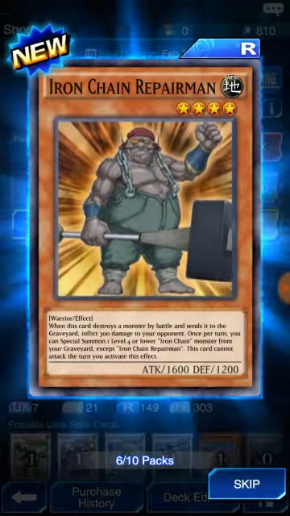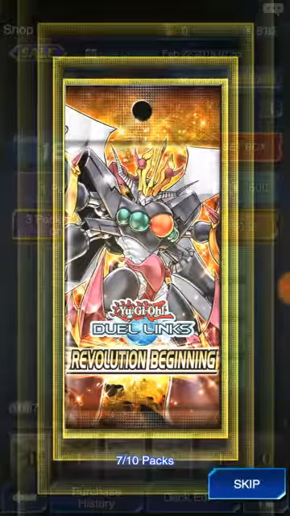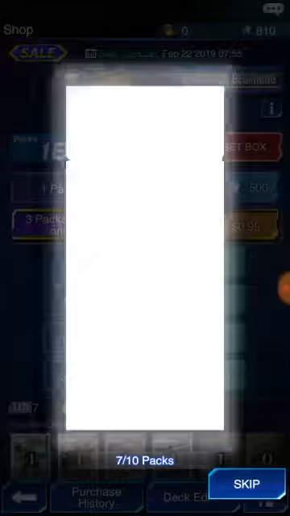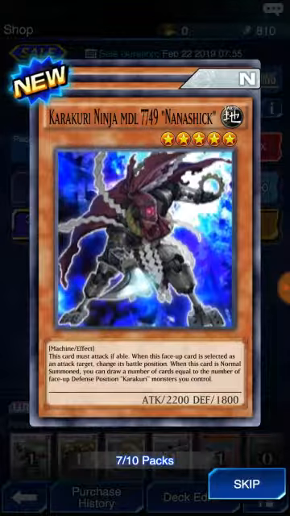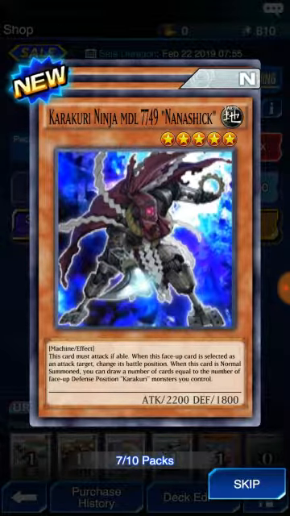Iron Chain Repairman. Alright. Who am I? Matthew McConaughey? With the Revolution Beginning, we got a BAM and a yellow background. Karakuri Ninja Model 779 Nanashik.